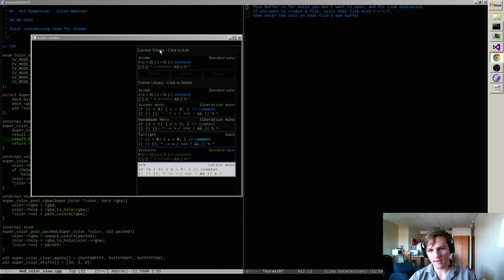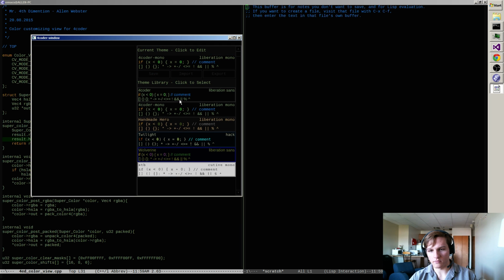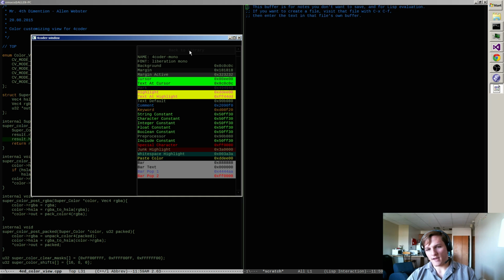So basically, each of these items is: do a label right here, do a style preview, and then it begins a row and does 3 items in that row, and does another label, and then it does more style previews. If I click on a style preview, it gets tied to a certain action that's more of an immediate mode GUI. If I click on this top one, it takes me to this, which also has a layout going on, and again, it's just do items.